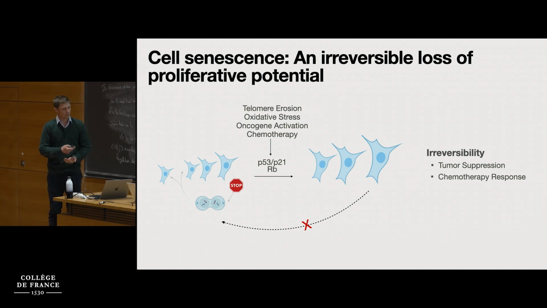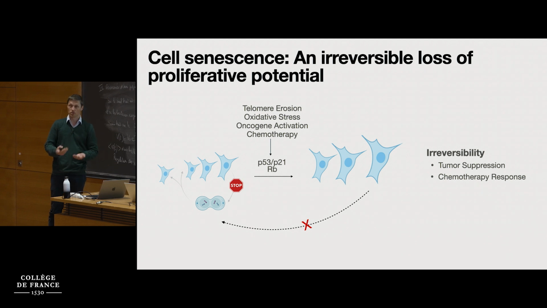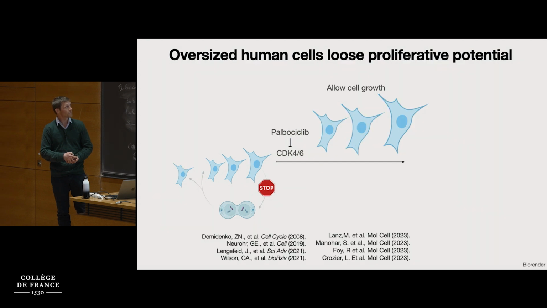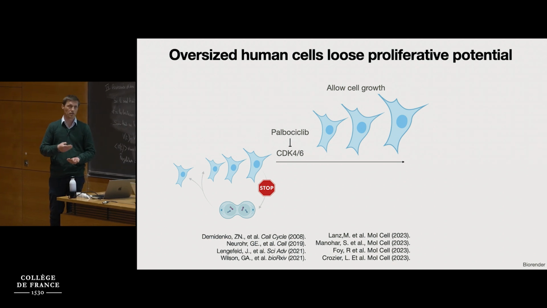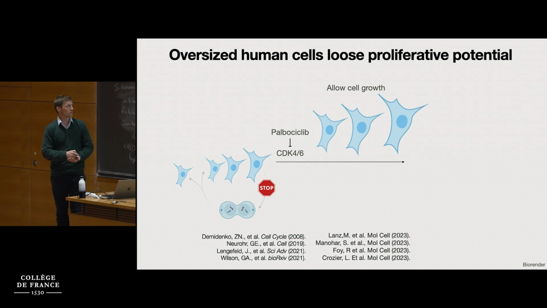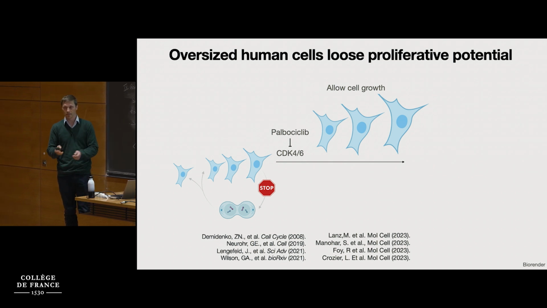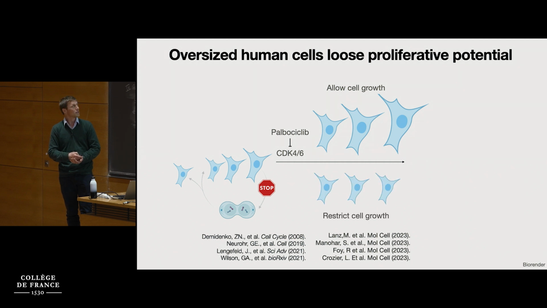And so one thing that we hypothesized was that maybe this large increase in size could contribute somehow to this loss of fitness in oversized cells. And so to test this, we used a drug that can block cell cycle-independent kinases, so they can block cell cycle progression, but this drug is actually washable. So you can add it, cells stop dividing, and you can remove it, and cells will continue to divide. And so if you leave this drug on for quite some time, cells will actually grow very large.